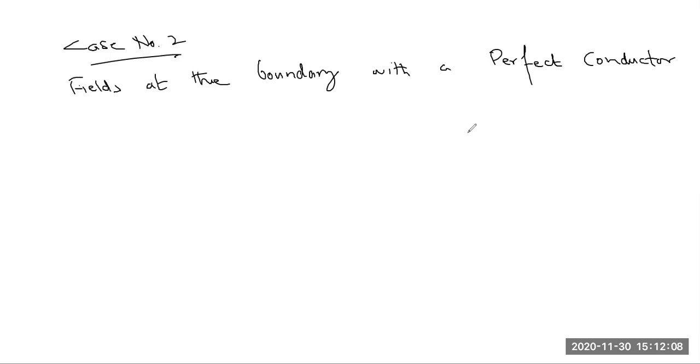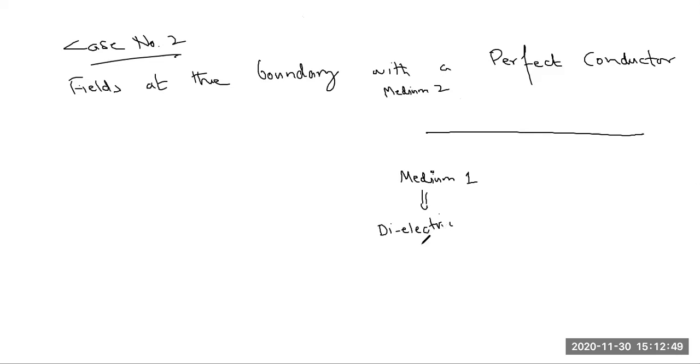What does that mean is कि अब हम assume कर रहे हैं कि हमारे पास situation ये है कि ये medium 1 है, let's say. ये medium 1 जो है ये कोई भी dielectric material, ठीक है, it is any dielectric medium. Medium 2 को हम assume कर लेते हैं कि ये perfect conductor है, तो इसका मतलब है कि इसको मैं abbreviated form में लिख रहा हूँ, perfect electric conductor, इसको abbreviated form में लिखते हैं PEC.